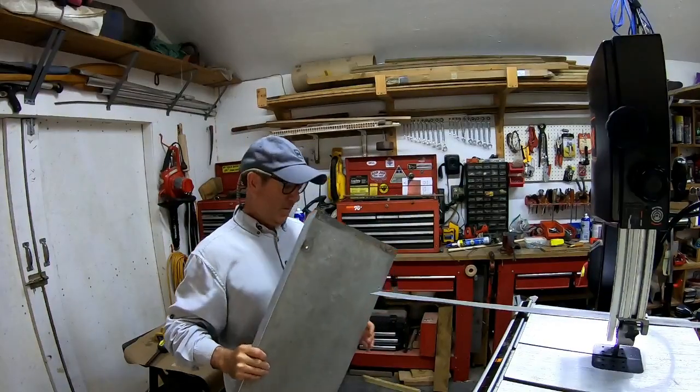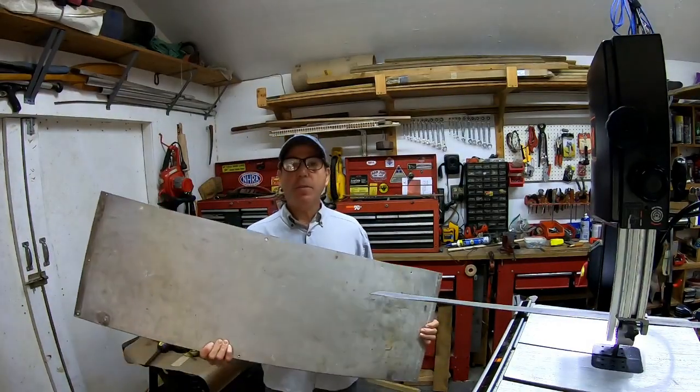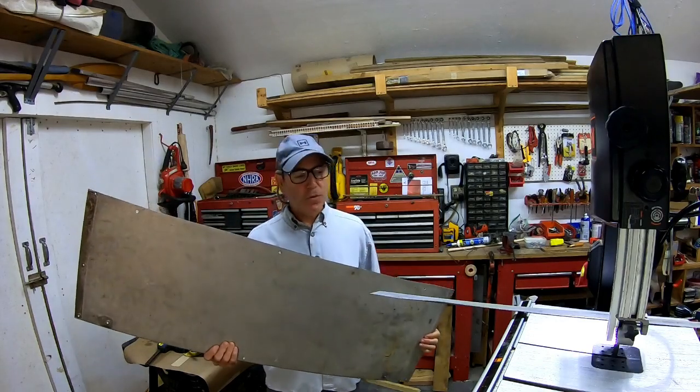I love this new bandsaw, it really kicks butt. So I'm gonna use this on my transom. Let me show you what I've done so far.